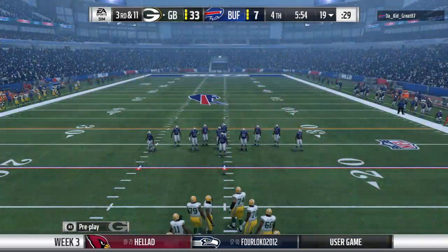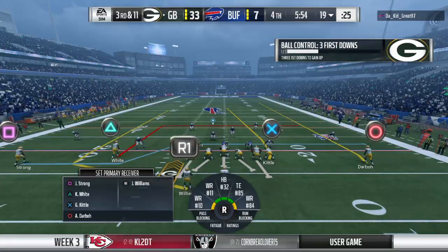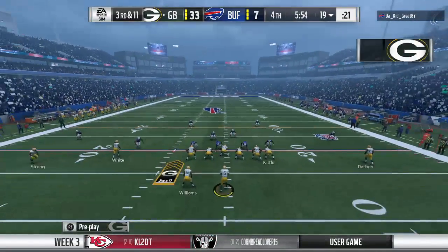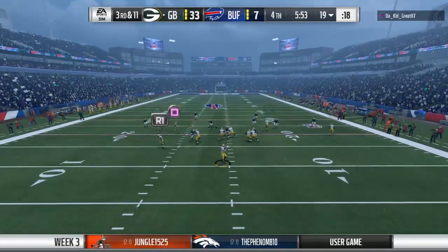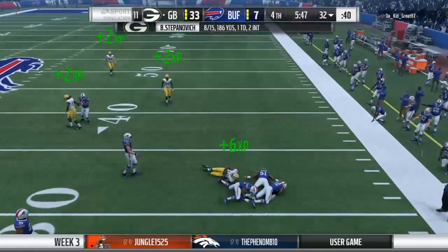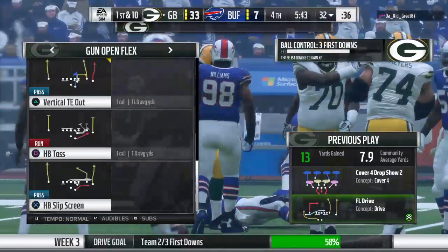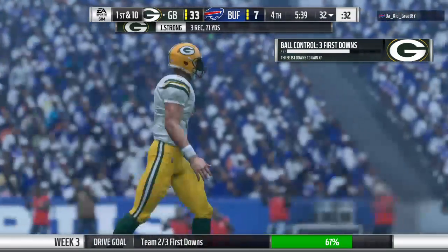The Packers on 3rd down. They've hit it 50%, 3 of 6 to this point. This is 3rd and 11. Here we go now. Green. And on the outside, they're playing press coverage. Looking to throw. And this time he's got the hook up. It's complete. And he gets it to the 32. Good enough for a first down. That one goes for 13 yards, and it moves the sticks.